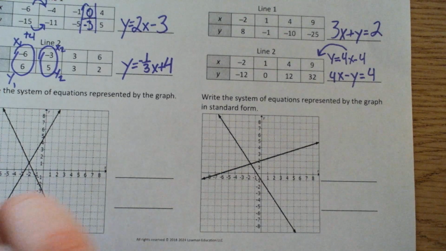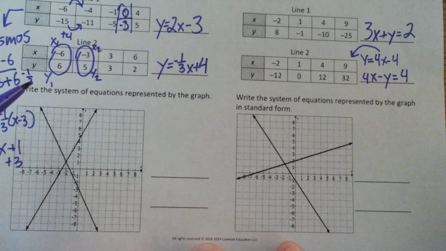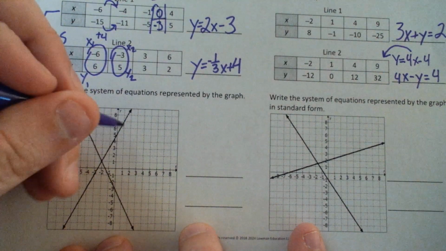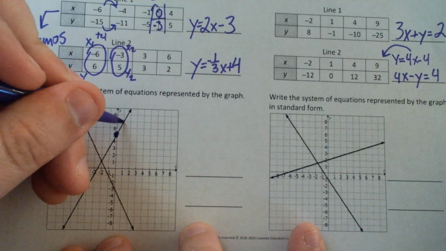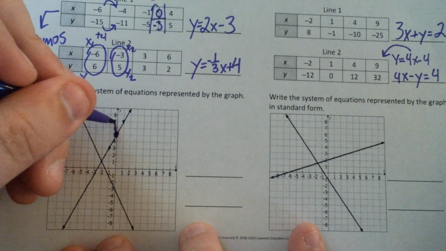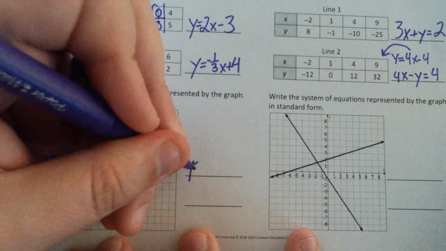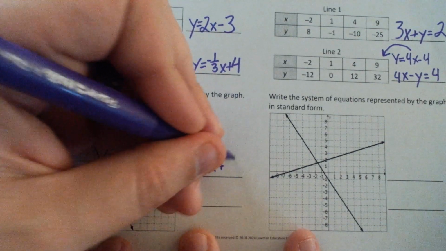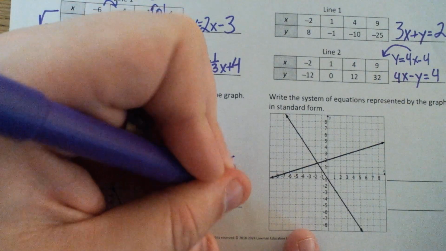Okay, last thing we'll look at here is when we've got graphs. And so when we've got these graphs, just writing the system of equations is just finding, there's my y-intercept and what's my slope. Looks like I've got a perfect point there. I'll confirm it with one more. So I go up 2 to the right 1, it's a positive slope. So y equals 2x plus 5. And for my second one, negative 3. So I can go ahead and put a minus 3 at the end there.